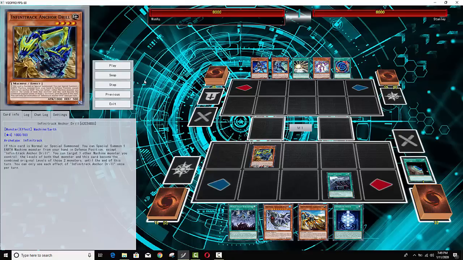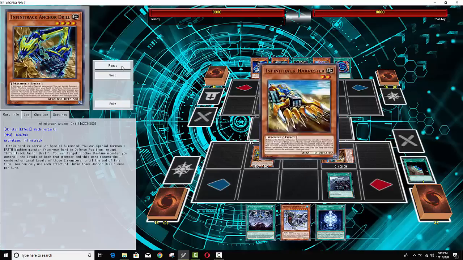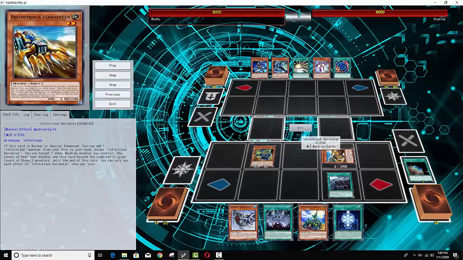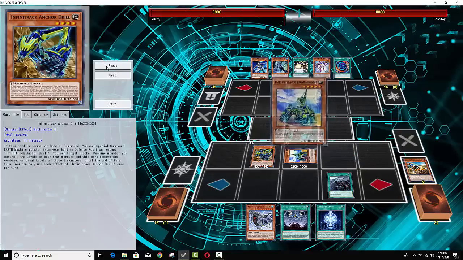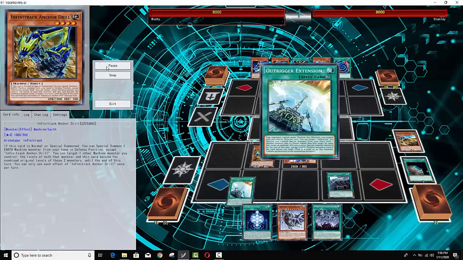It actually doesn't even have to be an Infinitrack. It can just be an Earth Machine. If you want to play some crazy build using Geargias or something like that, you can feel free to do so. This is the Stratos for the archetype. So he did go ahead and get the level 5, which can actually just tribute the Stratos, and then you can go ahead and banish it and get yourself a search.